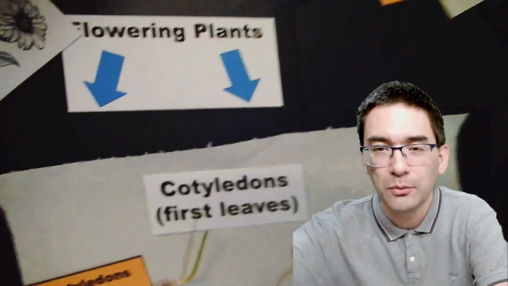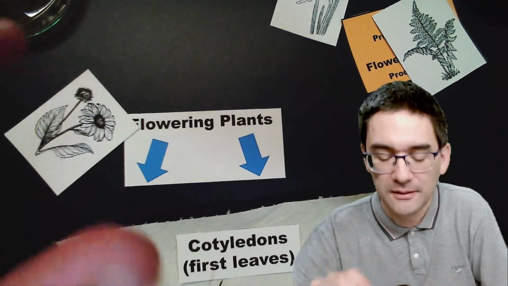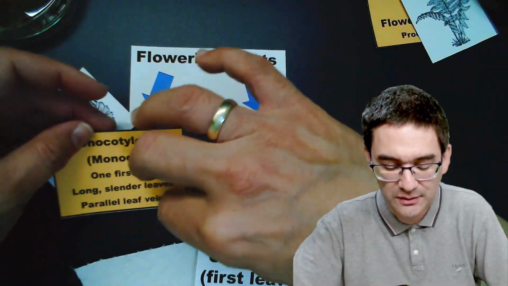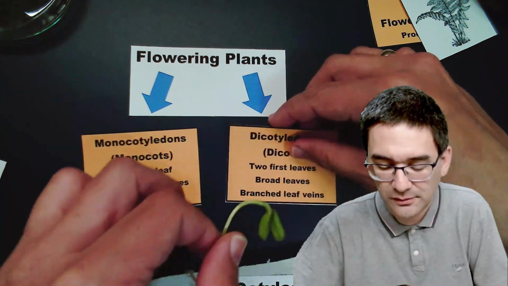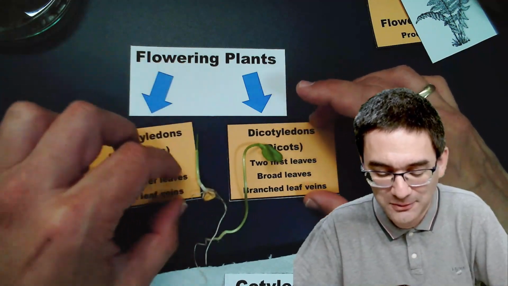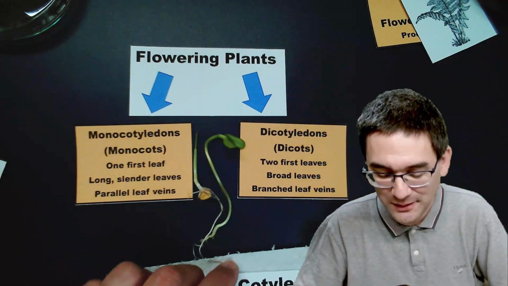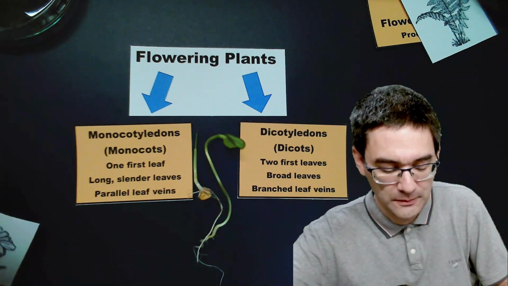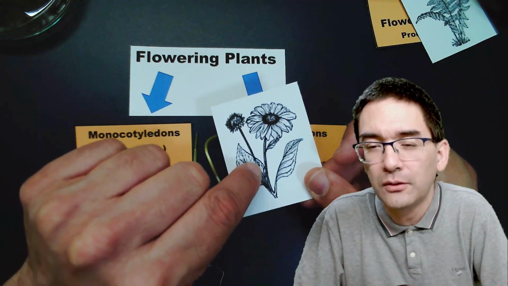Here, I'm going to move the camera up again. Okay, here we go. Refocus. So the 2 big categories of the flowering plants are the monocots here, and the dicots over here. Maybe we should put it in such a way that you're actually also able to see it a little bit better. So I'll show you those information cards later on again. And over here you have the 2 pictures. This picture over here, that is a dicot. You can see that the leaf over here is a broad leaf, and it's branched.